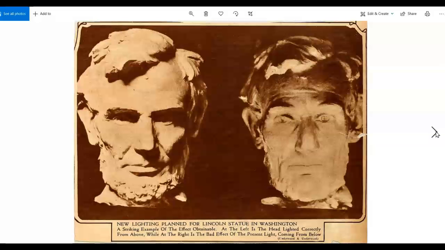But the sculptor was not real thrilled with the way the natural lighting came in, which would be the way it looked here on the right. And so he had studies done because he really wanted the lighting changed in there so that it would have overhead lighting to really dramatize the face the way he wanted his sculpture to be seen.